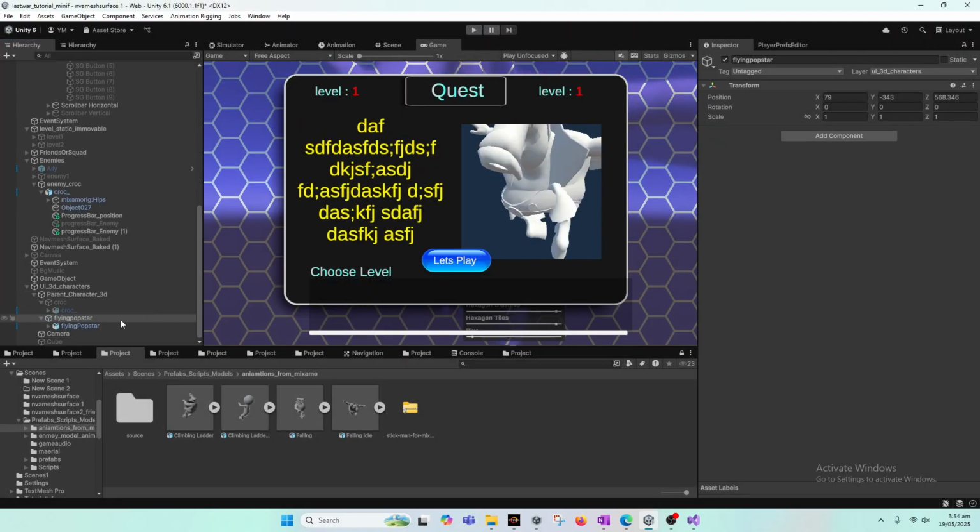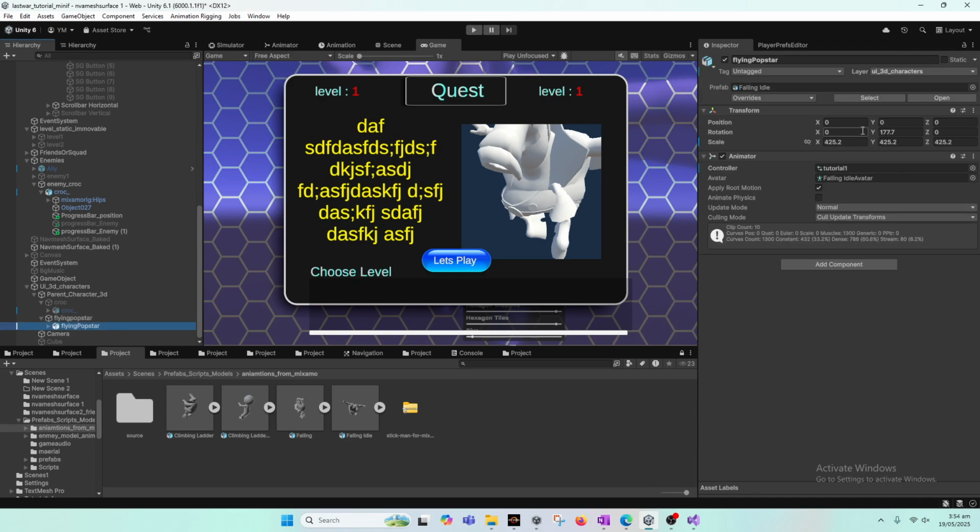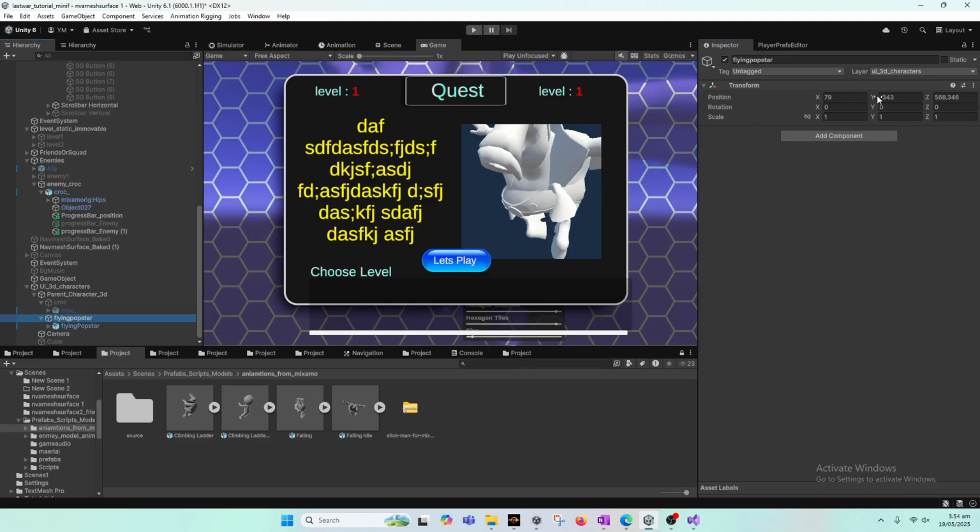And the second thing we will do is it's showing a bit bigger, so we will scale it to 350, or if you don't want to scale it, you can simply move it down.